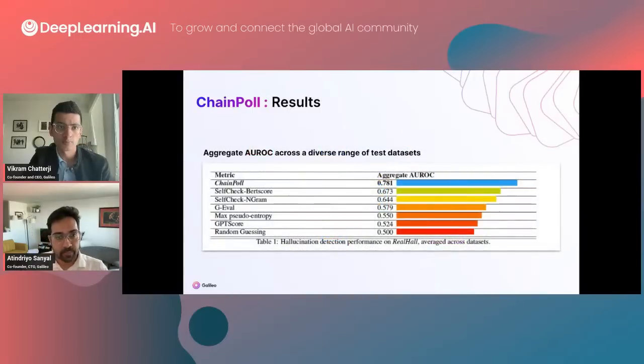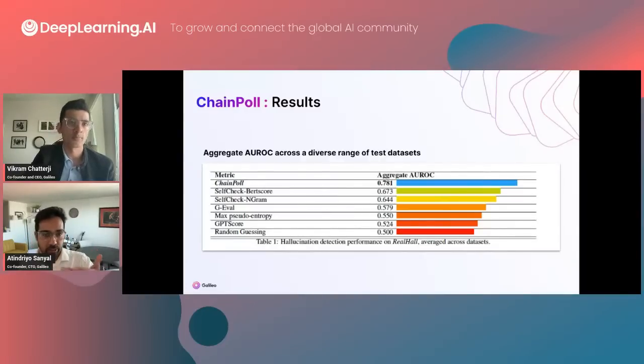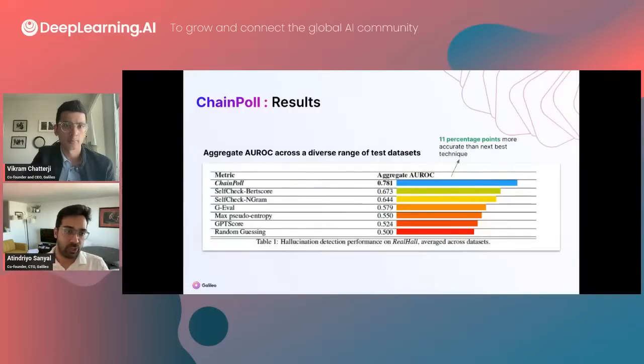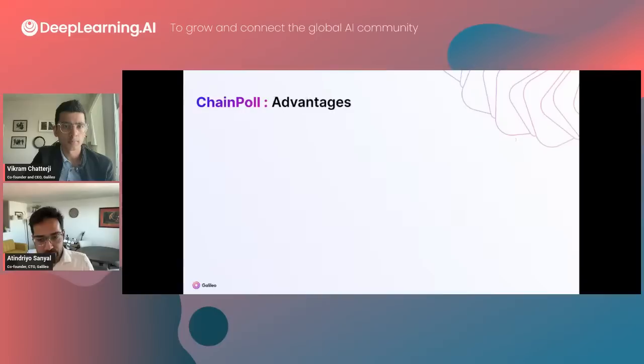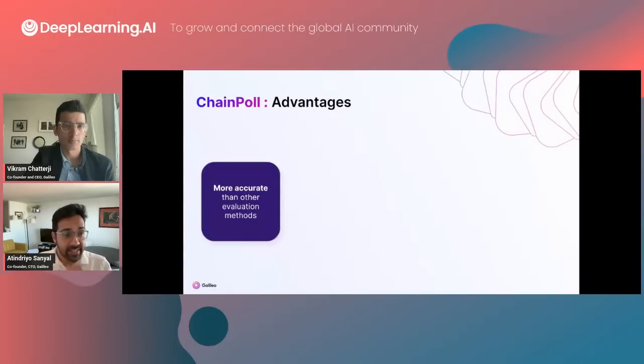So just to highlight a super high-level result on all our experiments on all data sets, Chainpole here significantly performed better than the next best, which is a self-check BERT technique, which was launched this year in July in the UK. And you can see how much better it is compared to some of the more common metrics which are used today to detect modern hallucinations. There's many advantages to Chainpole. Number one is that it is designed to be as accurate as possible. The whole motivation of the ensembling and the chaining is to increase the accuracy across a breadth of possible real-world tasks. Now, the whole motivation behind this is that our metrics should apply to real-world scenarios and not just stick to academic data sets or textbookish examples.